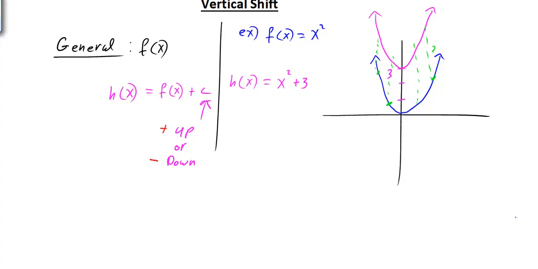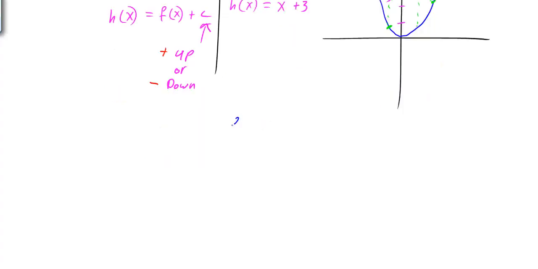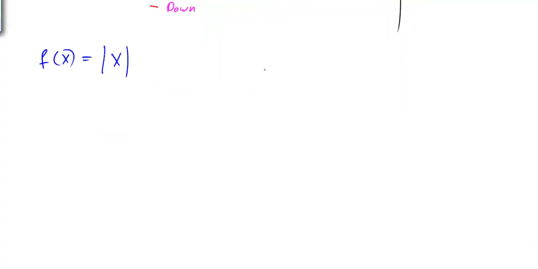So, if we look at another example here, see if you can determine what's going to happen. If we have our function f of x is the absolute value of x. And we know that the absolute value of x is going to have a sharp v and that's going to go at the origin here.